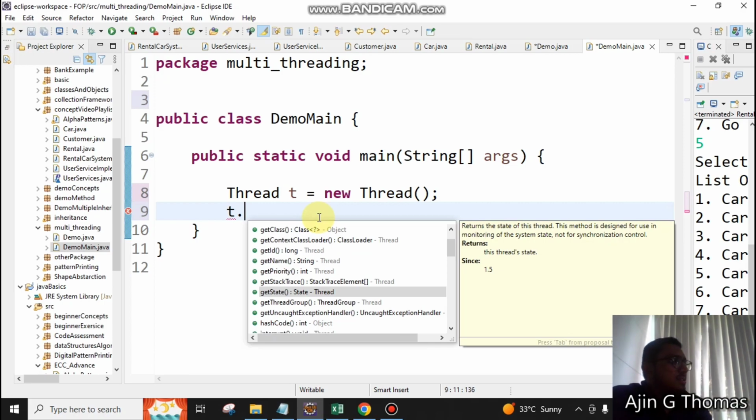Interruption means what? Some other thread is accessing the processor, so we are not able to perform it. Some threads have more priority, so those we have to perform first. So what will happen? The processor will block the current thread, and blocking means it will be in waiting state.